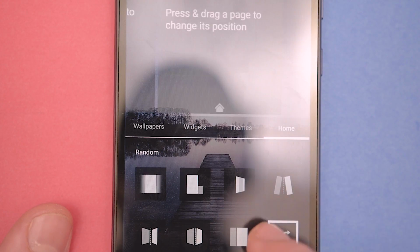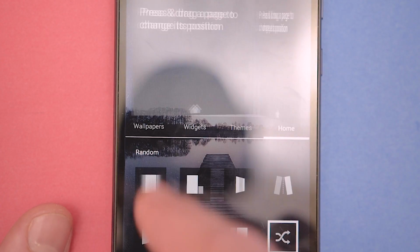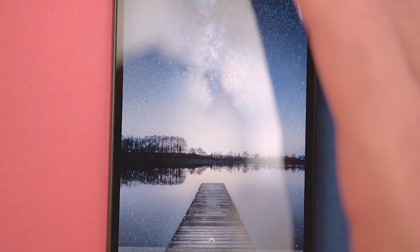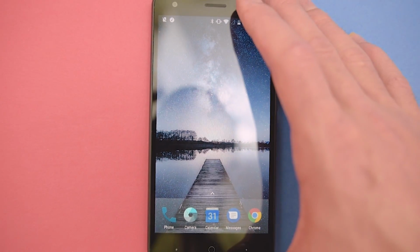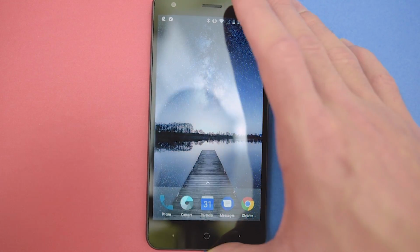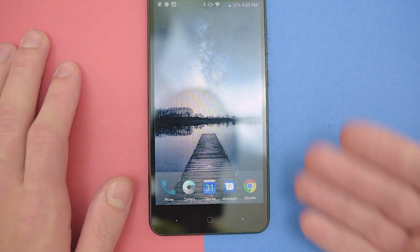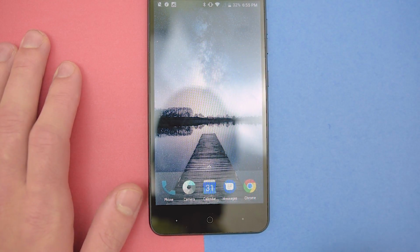You can also shuffle it, so that each time something random will show up, or you can just do the smooth animation. So that's just the home screen, and this screen is vibrant. I love this screen. It's a great screen. Nothing wrong with it. Call quality, nice. People can hear me on the other end.